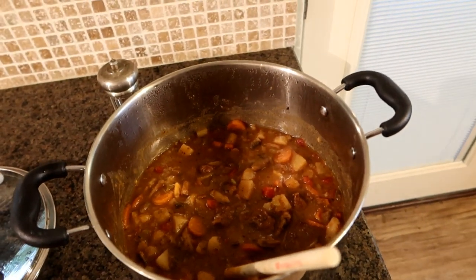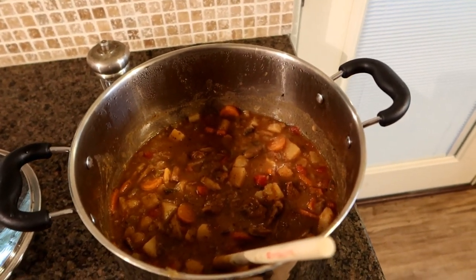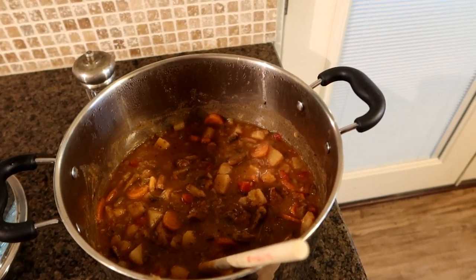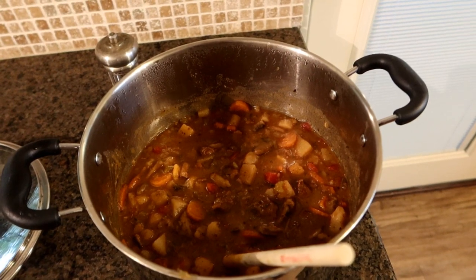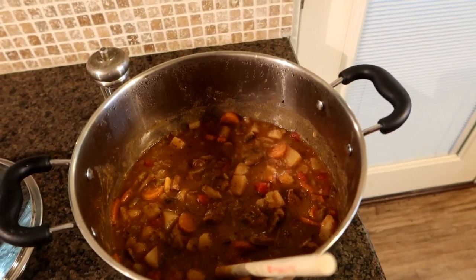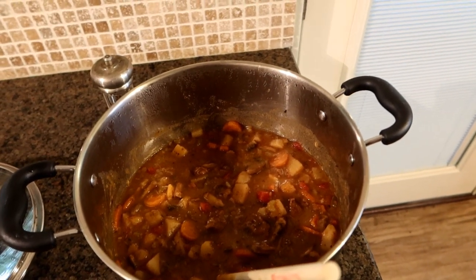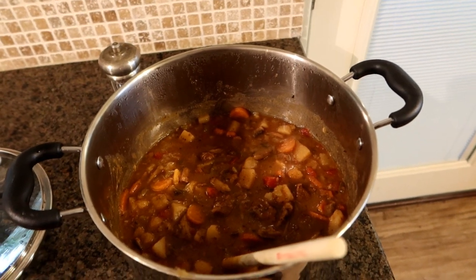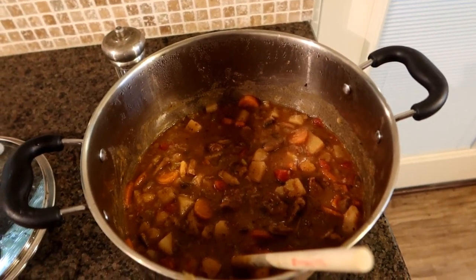You can give it a little taste test and see what seems right for you. I didn't really do much with the salt. I thought it was pretty good that way, but I did add a little bit of pepper. And I think it's got a nice little bite to it. You don't really want a beef stew to be spicy or anything, but it's got a little bit of a pepper taste to it, and I think it's just about right.